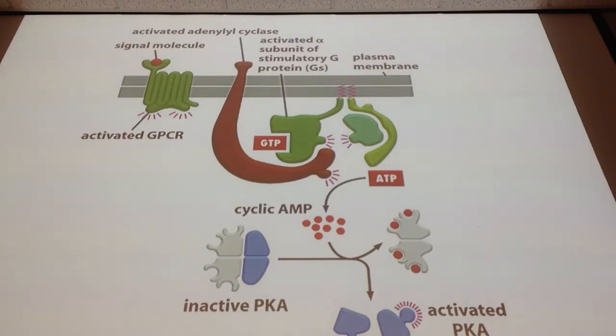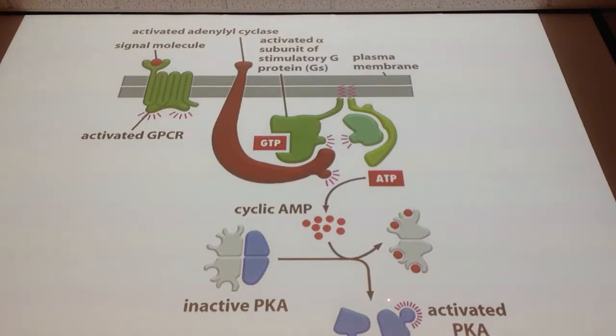How do you get the regulatory subunits to release the catalytic subunits? By the binding of cyclic AMP. How do you think that happens? What happens when cyclic AMP binds to the regulatory subunit that causes the release? It's a conformational change. How about that? Thank you for saying that. I would pull my hair out, the little hair I have, if you didn't.